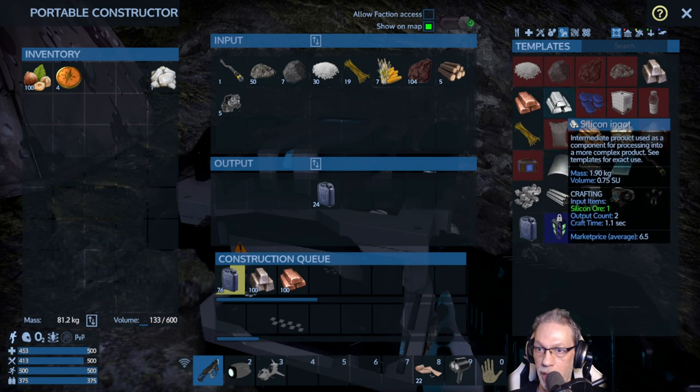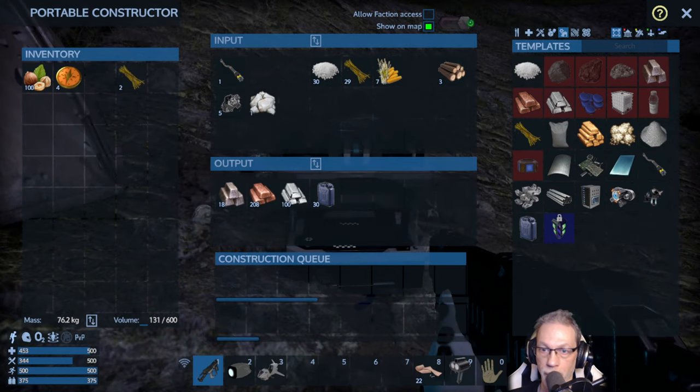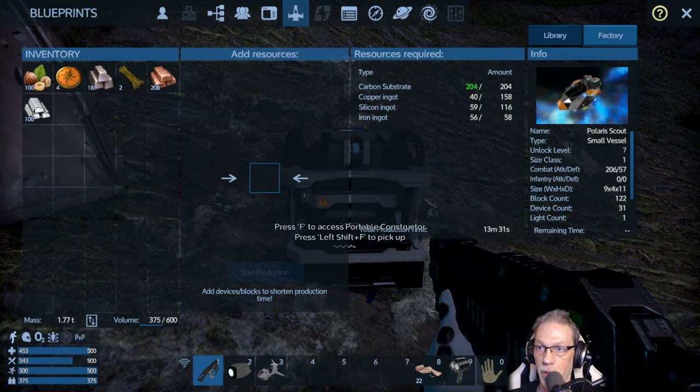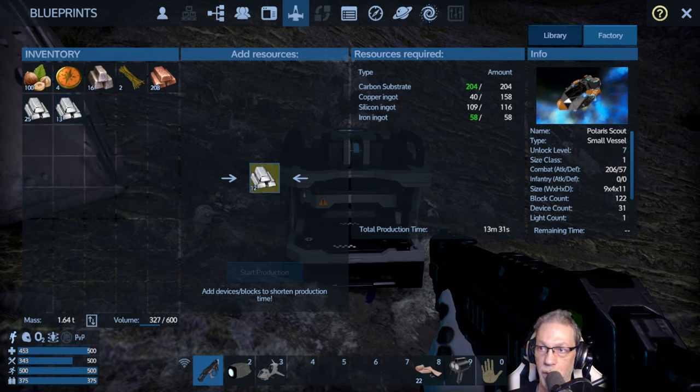Iron, copper and silicon. Let it craft all these and we're gonna get rid of the fuel. Okay, so we're done processing all the ingots and also have some fuel. We should have enough to get this ship going. Two more iron ingots. Then we need 67 silicon. 50. 62. Oh, that's enough. And we need 60 or like 100 something copper. 14 more.